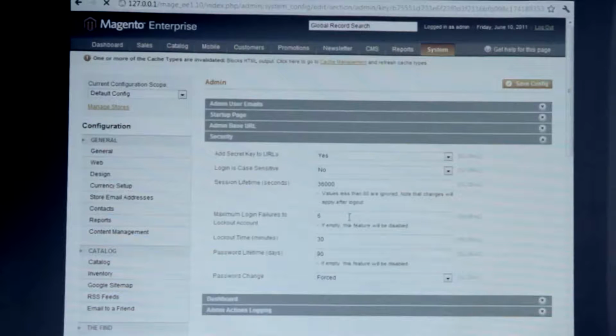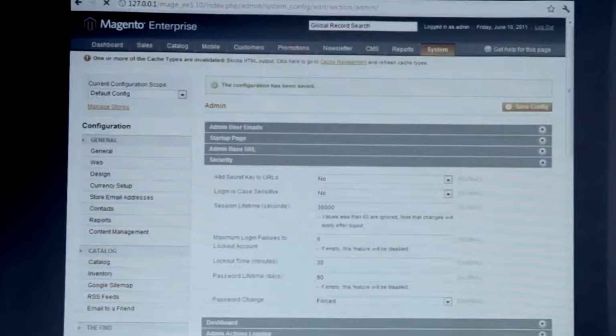By the way, for your production environments, absolutely always use secret key. I'm disabling it now so I can test my route. Otherwise, I won't have a hash, and I'll get kicked back to the dashboard. So now I just want to check that my route's going to work.